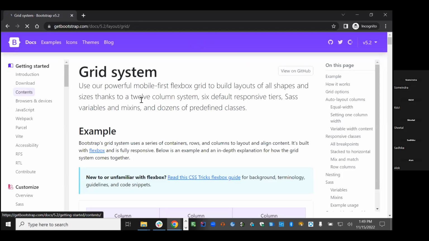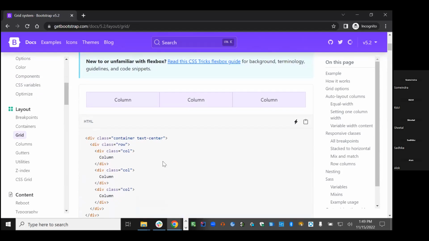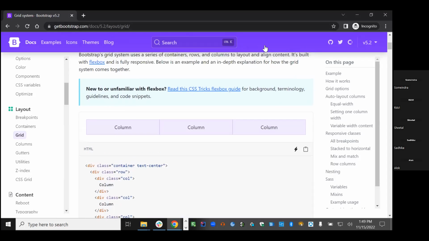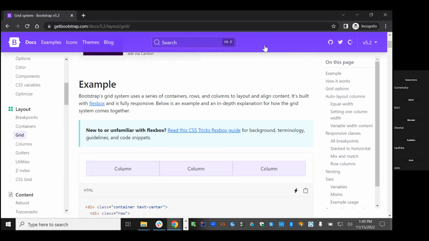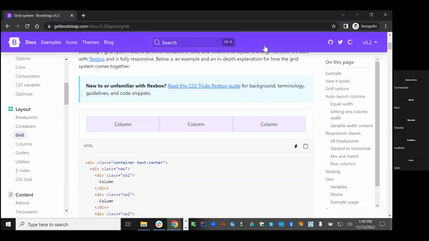First is the grid system. Bootstrap divides this entire screen that you see into 12 different columns. It divides it into a sort of table, and the table contains 12 columns. So in that way it's very easy. You might wonder why it's doing that. You will get to know right now how we customize things.